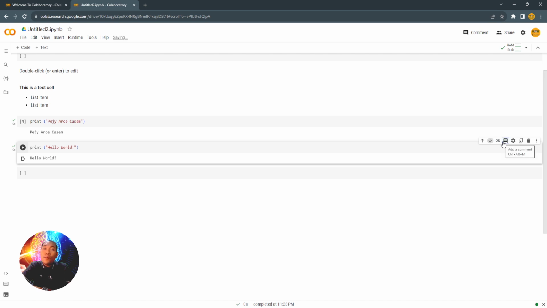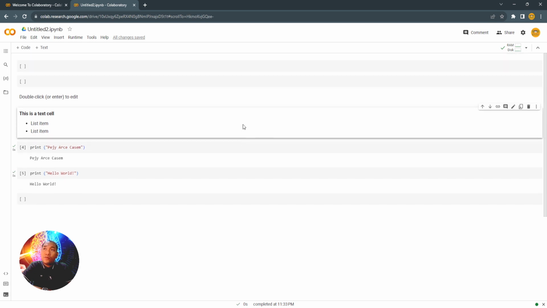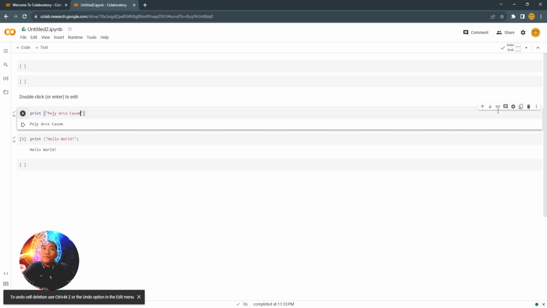You can also add a comment, so others can see it. And you can also delete. To delete, just click the icon of the cell that you want to delete. For example, we want to delete this one, then we will delete this one.